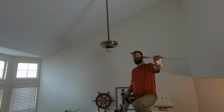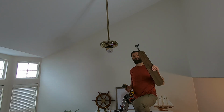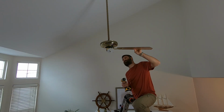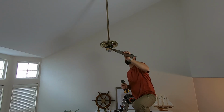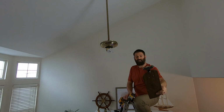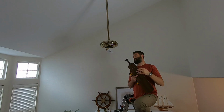The screws are already in there. I started looking in the box. I couldn't find the screws. They are already in here, retained nicely. Real easy to get this in here. There's a little tiny notch in the bracket, so that you know how to align it.